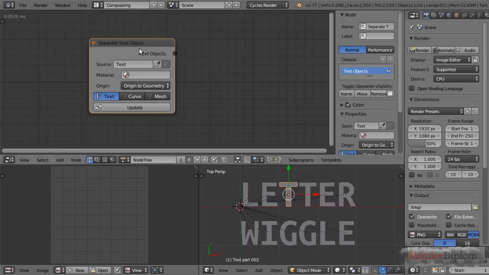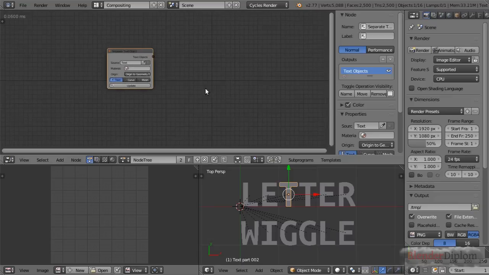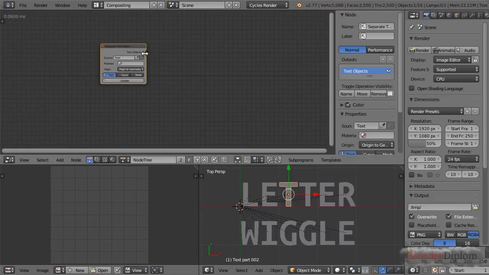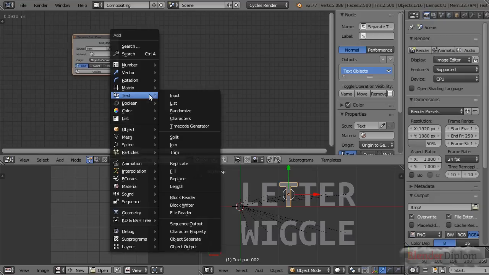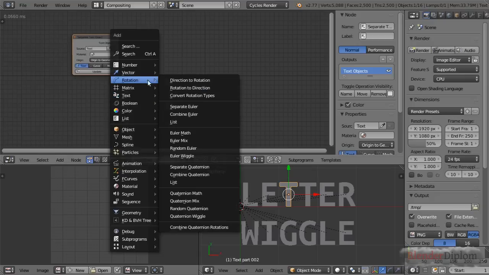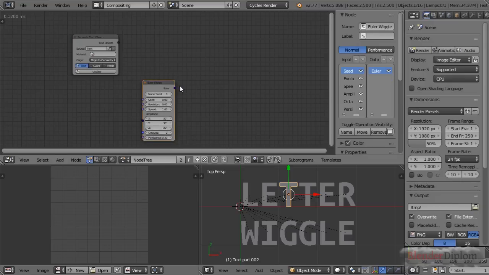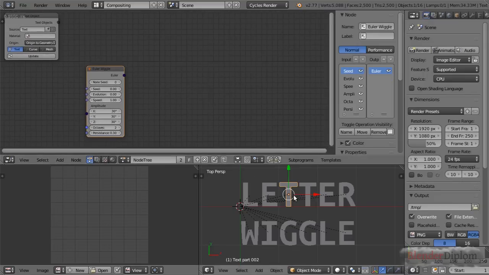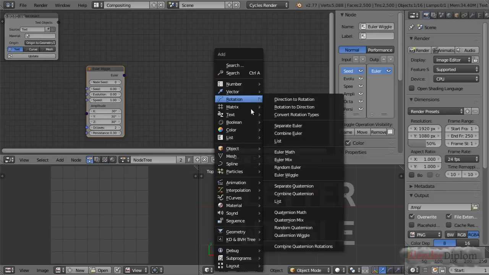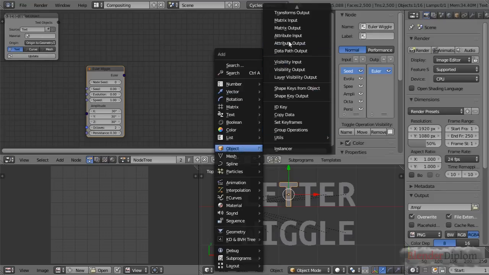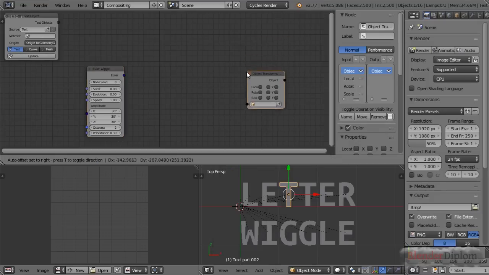Now let's animate this. And for this, I'm gonna use Wiggle, Shift A, and Rotation, Euler Wiggle, because I want the letters to rotate. And in order to get the rotation to the objects, we need an Object Transforms Output node.